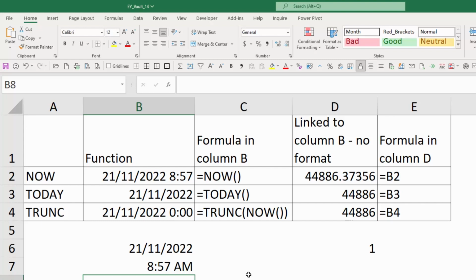We looked at range names. Again, I'm a big proponent of range names in Excel, and the easy way to create them is using Create from Selection. And finally, we looked at how we can chop off the time from a date using the TRUNC function, short for truncate. But you don't really need to use that because you can just use the TODAY function, which provides today's date.